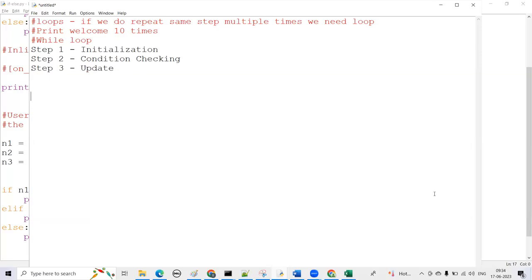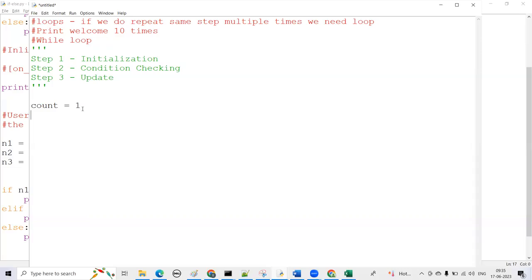For example, in the above problem statement, print welcome 10 times, we have to take a counter that is going to count till 10. So let's initialize it to 1.